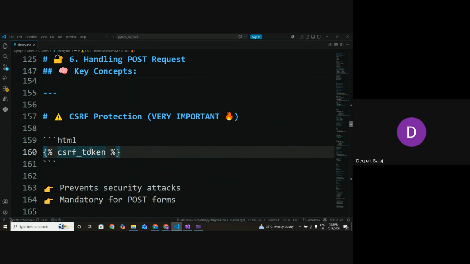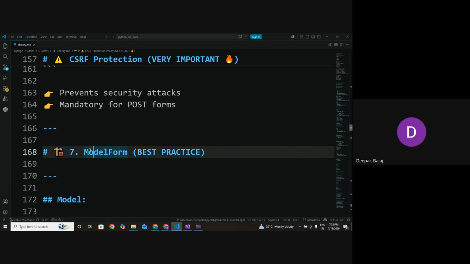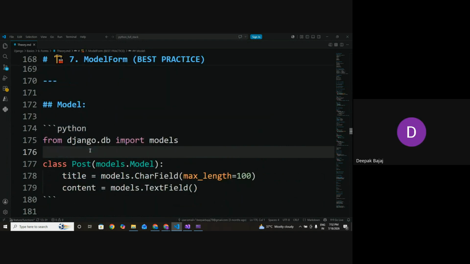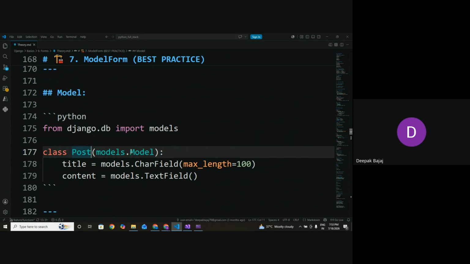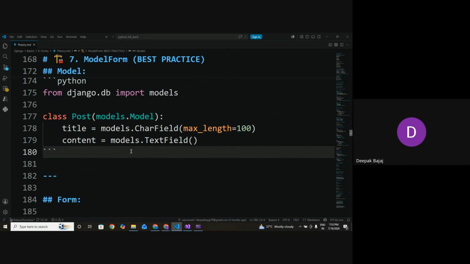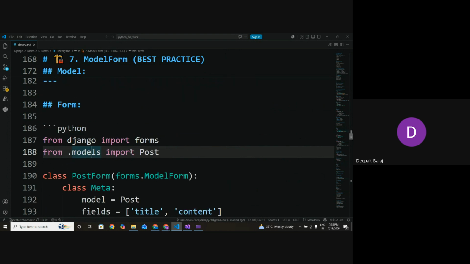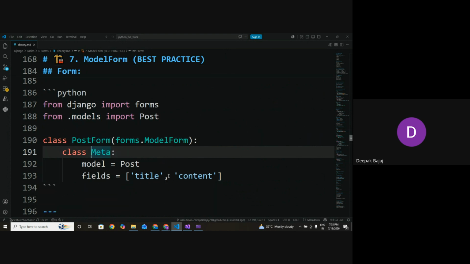But to save this, we have this in Django. We will use this simply. So this is a post, and this is a model which we discussed earlier, and this is a form, form.ModelForm, PostForm. We are creating that.